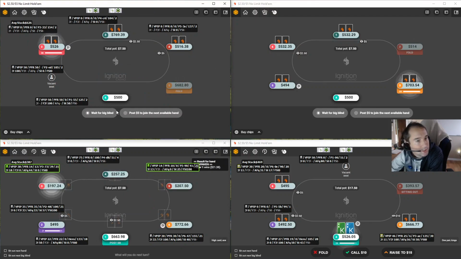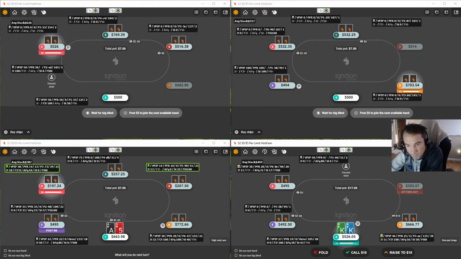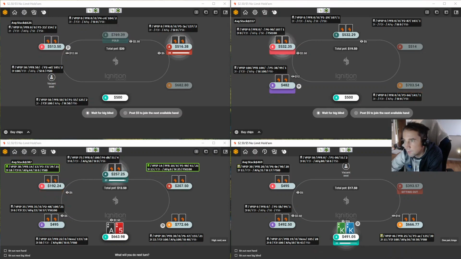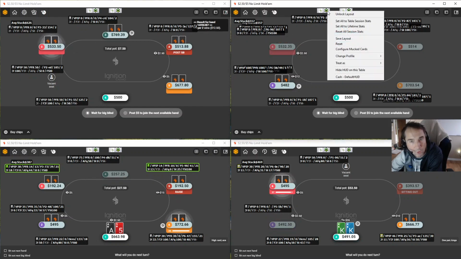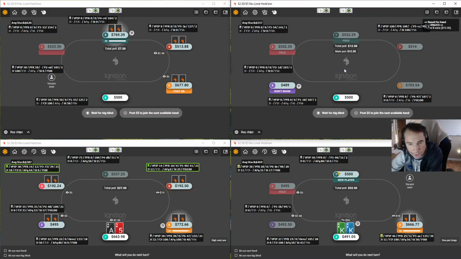Lower right-hand table, get a min raise from the cutoff. I'm in the button with pocket kings, so I will, of course, be 3-betting that. 3-betting very aggressively in this loose formation, especially against that min raise size, which should make his open range a bit wider and looser. 3-betting about 14%.